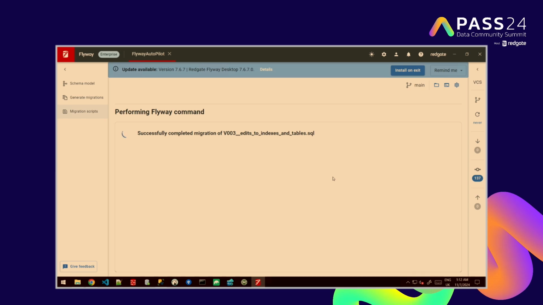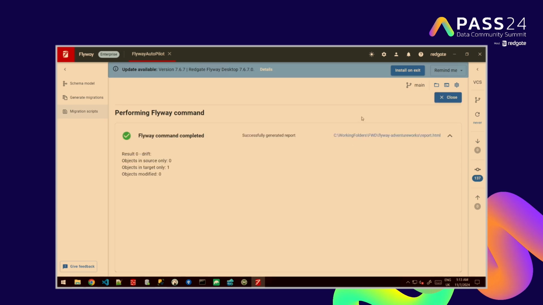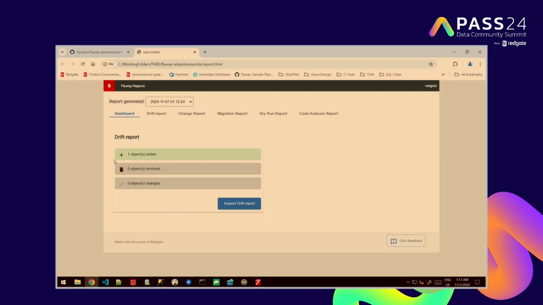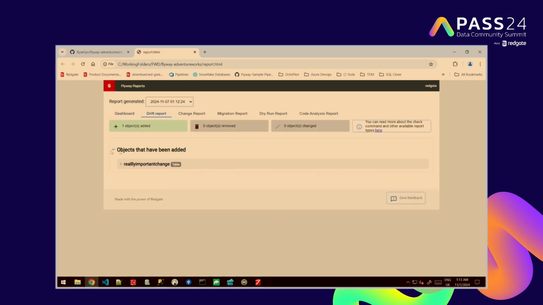All right, so it's applying that. Basically, you had to look at that database, see what state it was in, apply it up to that point, and then what it's doing now, it's not telling you this, but it's taking that schema model and doing the comparison. It says, oh, shoot, there is an object in the target that is different. And so we actually have a report that will show you what that drift is.